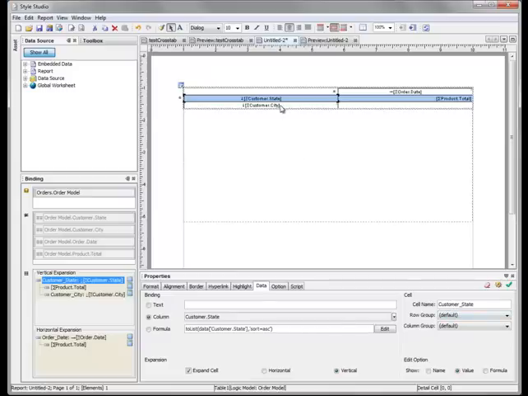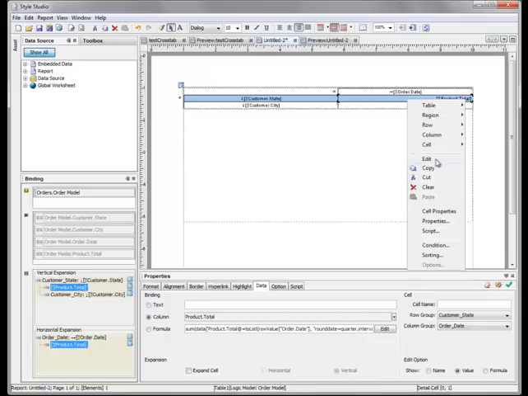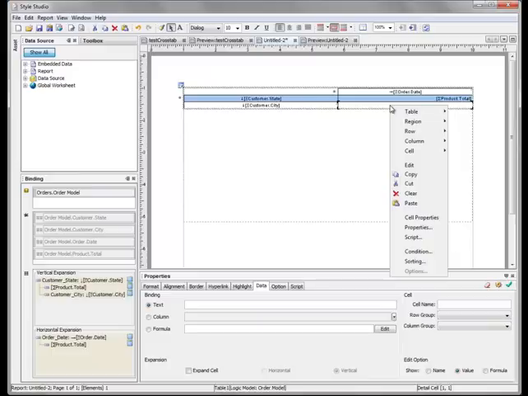Likewise, if you click on the customer city cell, you'll notice that that cell has a name as well, customer_city. So when we make this selection, setting the row group to customer_state, that is a reference to the customer state cell. So what we're saying is that the product total should be computed on the basis of the customer state cell. Okay, let's create a total aggregate for the city as well. To do that, I'm simply going to copy the product total that we have for the state. So we'll just right-click on that cell, select copy, and let's paste that down here for the city as well.